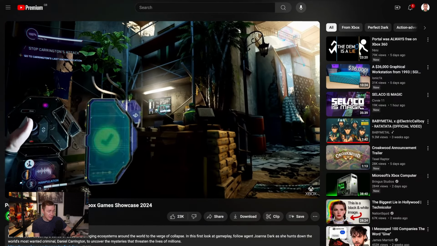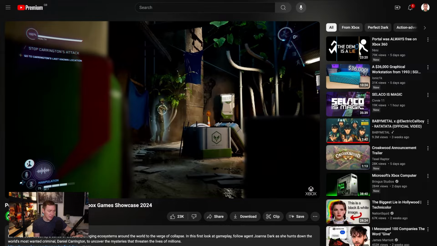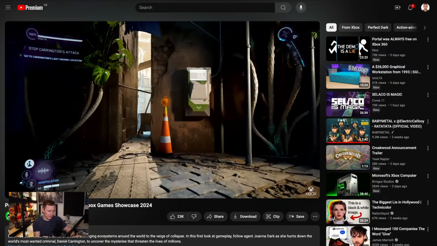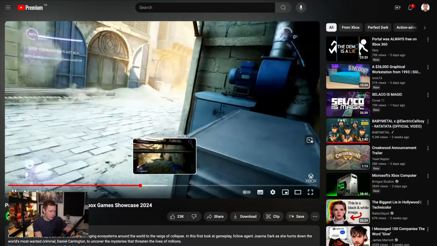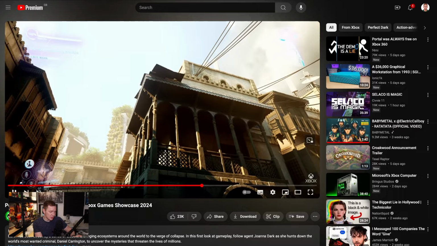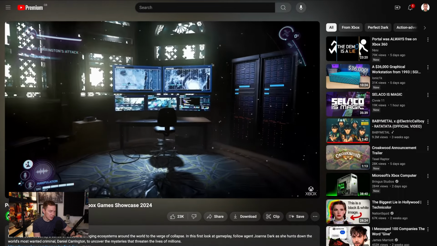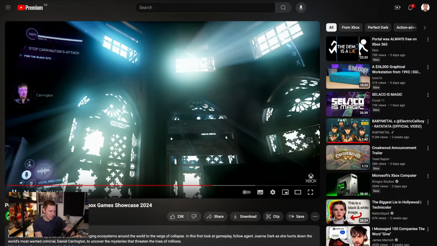I mean, this reminds me of the modern Deus Ex games or Cyberpunk or something like that. Obviously, you play as Joanna Dark, who is a British spy, as you do. And it's got creeping around, it's got stealth, it's got hacking, it's got all these cool gadgets, and of course you've got your good old-fashioned gunplay and fighting stuff in there as well. So a really good mix of stuff.